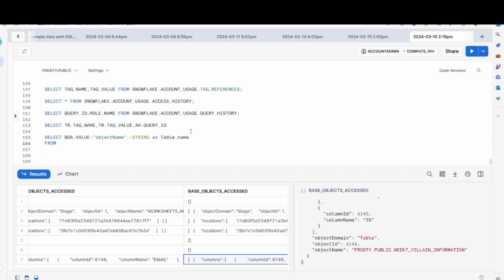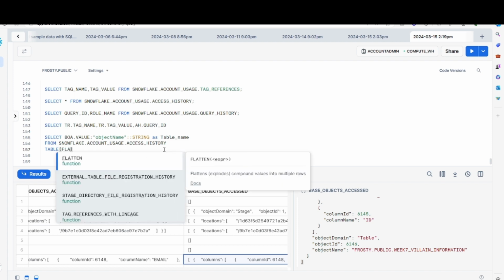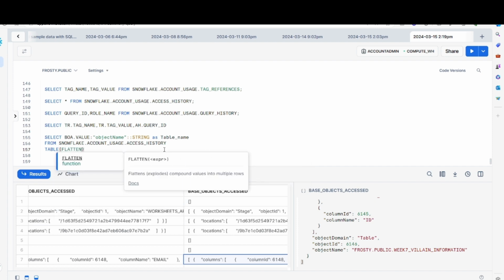From this table here, I'm just going to do lateral, and table equals flatten. It's called table. Let me see. No, this is called a. The syntax is coming from the top of my head.